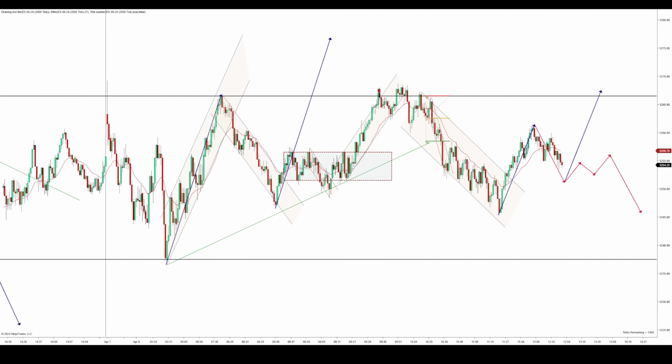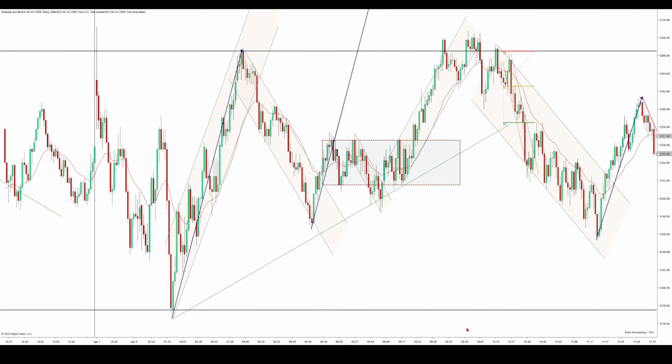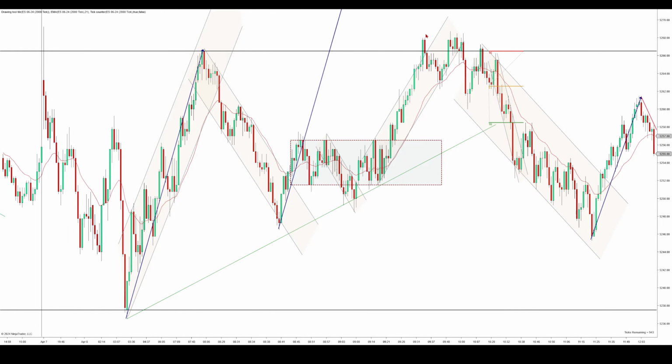It's just too strong, pushes on up, gets to the overnight high. Clear rejection of that overnight high. Now, when you come off the overnight high, let me just reset that. When you come off the overnight high, a good setup is a failed second entry, like I was talking about over here. So we could still get that similar entry. We would just need room to this trend line right here, which we're going to get into in a little bit. So we push up here.